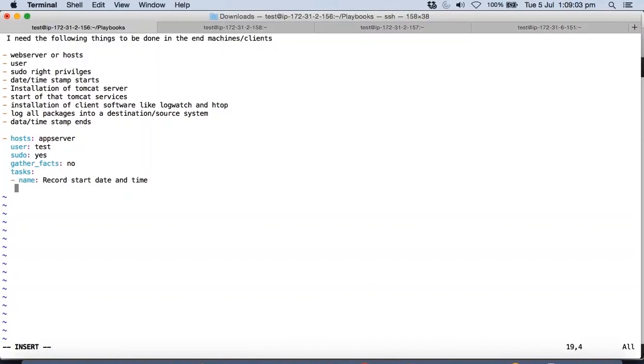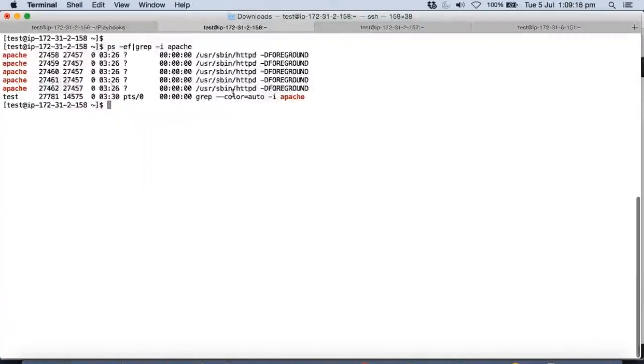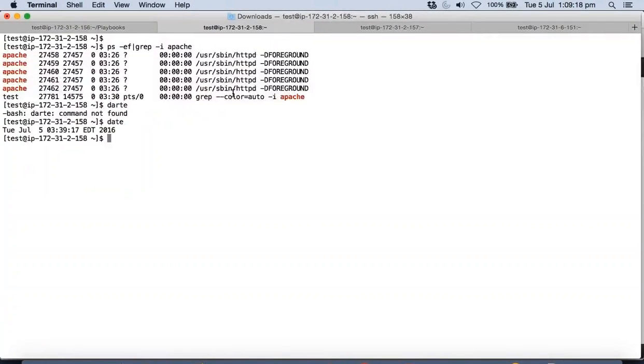So how do I do that? I can usually do it using the raw command. Raw is a kind of task name. You can just go through Ansible raw. And we need to see how the date command executes rawly. We want this to be recorded, but we need to know where date runs. So we need to type which date.